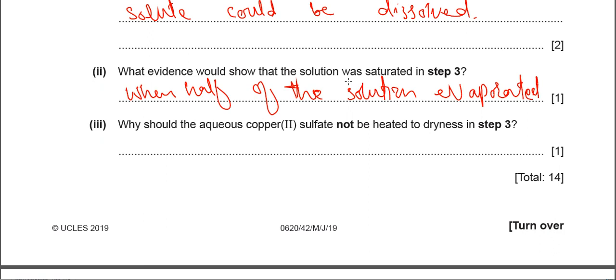Another way, you may use the glass rod. Dip the glass rod into the solution and pull it out. If crystals start to appear on the tip of the glass rod, then we can say it is saturated. Or you may put a drop over a glass plate. If it turns into a ball, then you can say it is saturated.